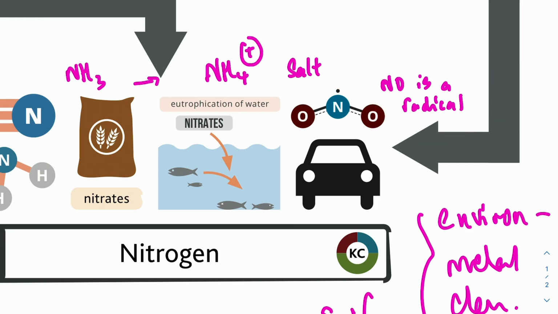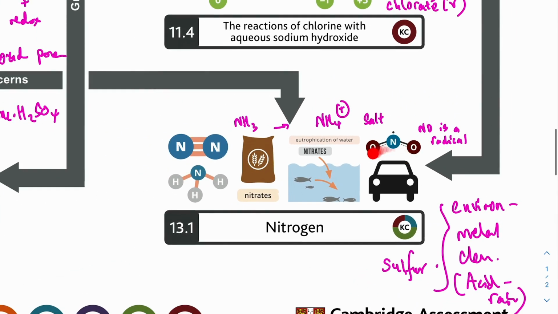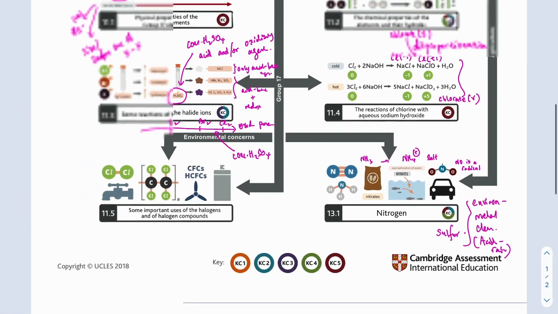Oxides of nitrogen include NO2 as well as NO, and they can be formed inside a car engine when the nitrogen triple bond in the air can be split and broken due to the high temperature produced by your car engine combustion. And it also happens, they don't show it here, as you know, you can also split the nitrogen triple bond in nature as a result of lightning. There's enough energy there to split the strong nitrogen triple bond and lead to reaction.